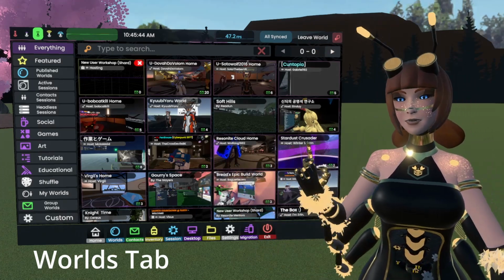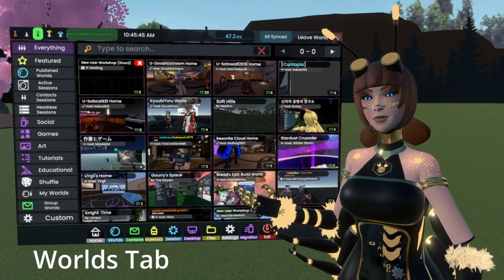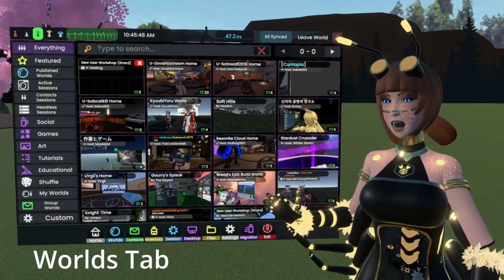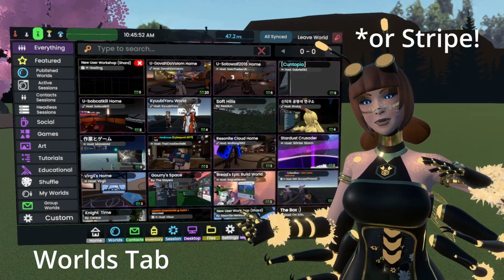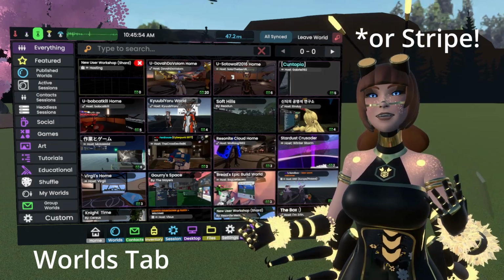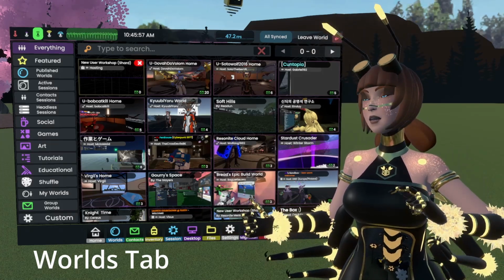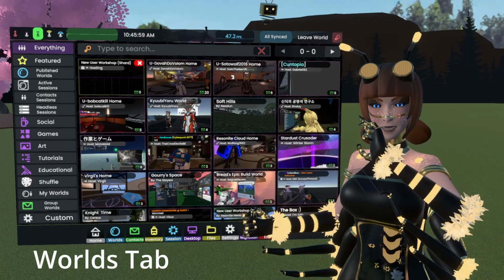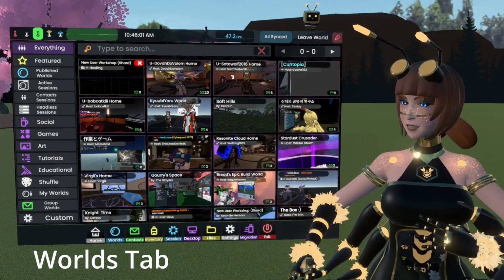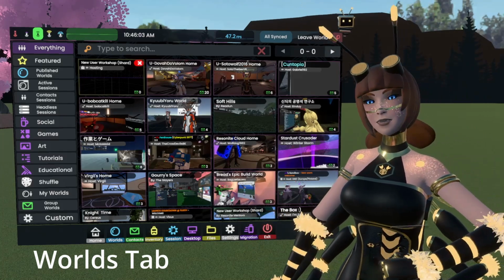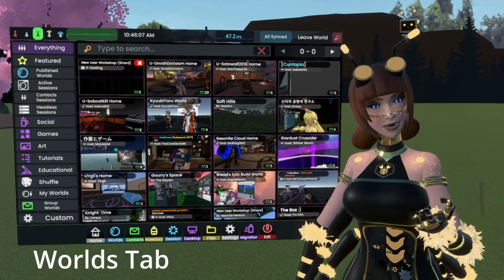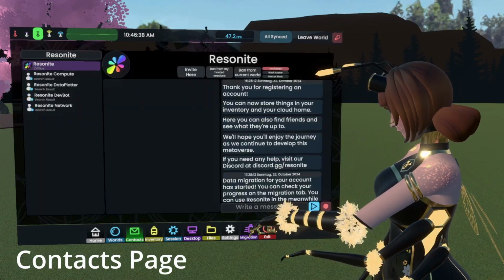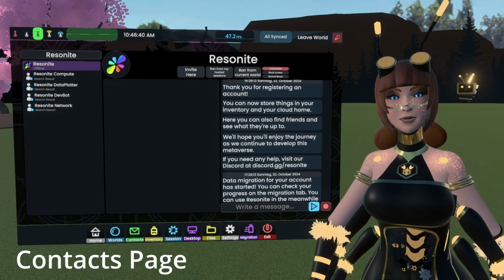There are groups in Resonite, and these are normally determined by if you are paying for a certain level of Patreon, then you have the ability to create a group. This is usually determined by creating a group folder, and it will be in your inventory in a very specific spot.